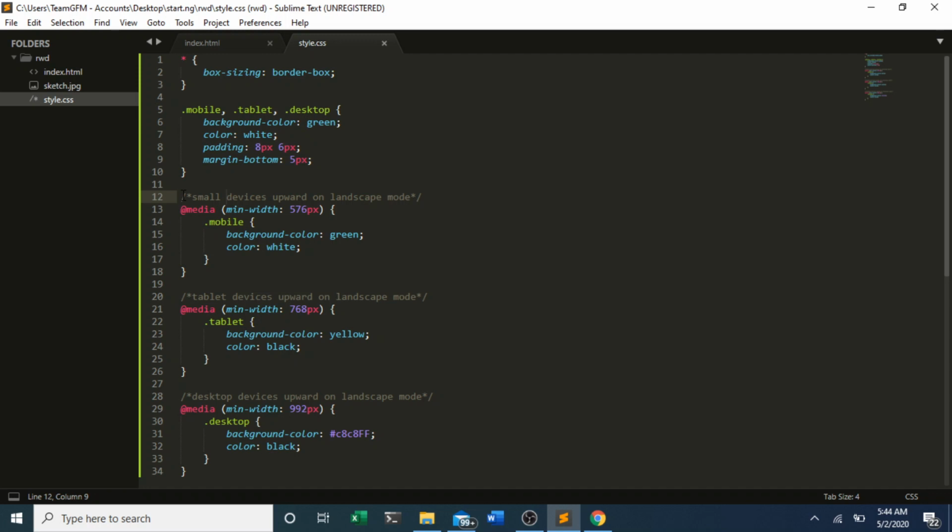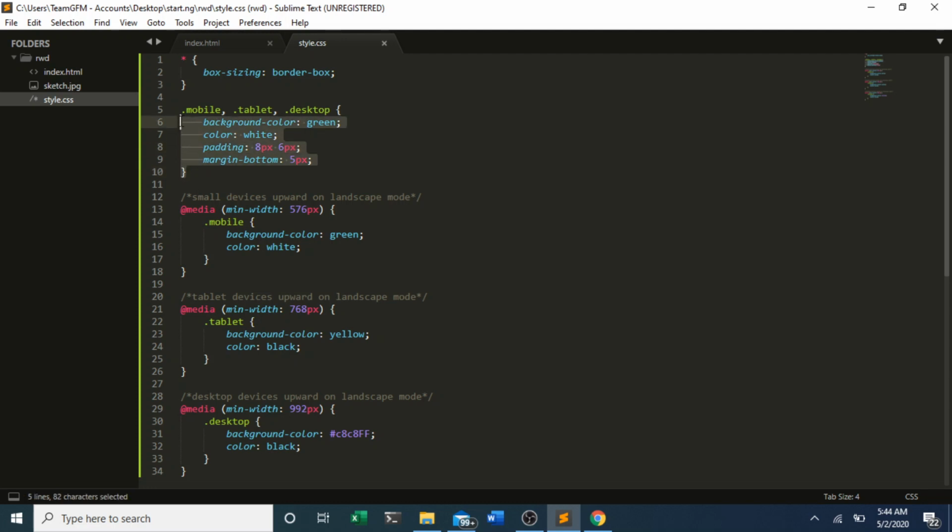I told you that whichever style is not defined within these media queries would be applied to mobile display. If you are viewing from a mobile phone, this is called a mobile first approach. When you visit the site, it checks if you are visiting from a mobile phone.